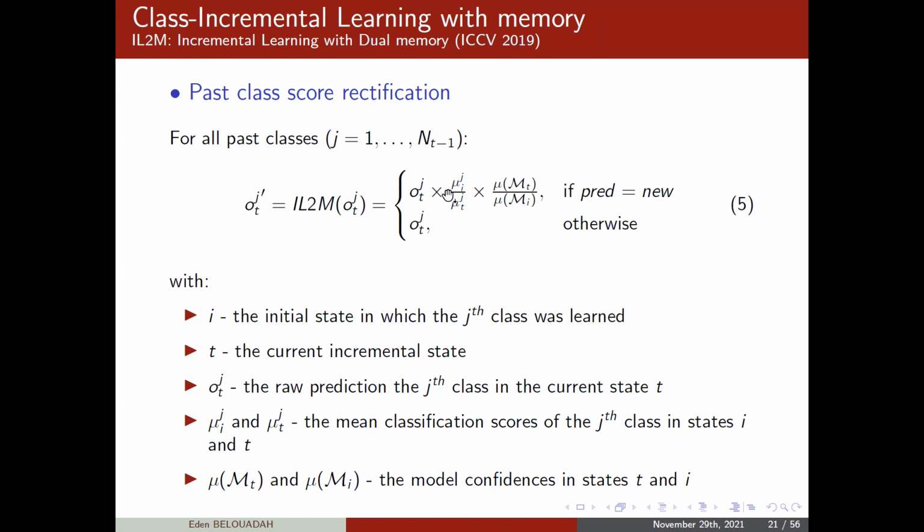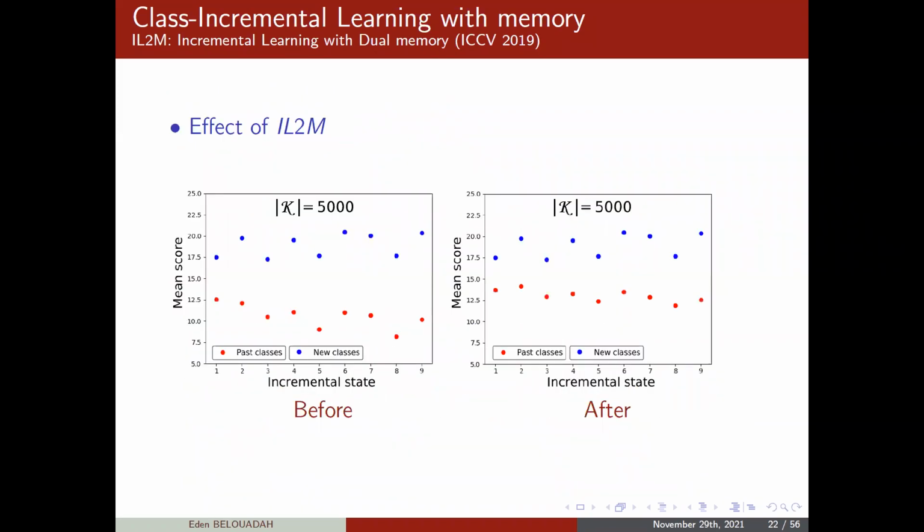It's true that we did not take into account the variance between the scores of the past classes. That's why we have this figure. It means that the formula is not the best. But in this specific case of IL2M, we did not make this analysis in time. This figure, I made it about 20 days ago. And the idea when we published IL2M was not really to reduce this gap between past and new class scores and make them more comparable.